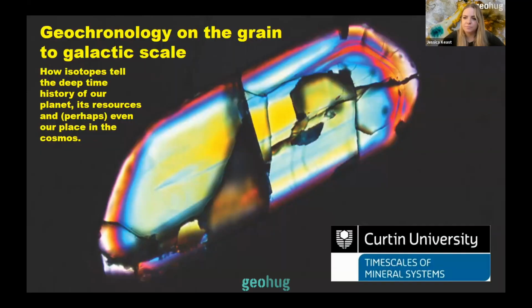Okay, so I've got the kind of lofty ambition of trying to go from the atomic scale to the grain scale, and hopefully by the end of the talk expand that all the way out to the galactic scale to tell us something about how the solar system and our solar system's voyage through the galaxy might have interacted with geology. So we're going across a wide range of different scales, and we're also going to go through a wide range of different times. And quite fittingly, this image in the background is a zircon grain.